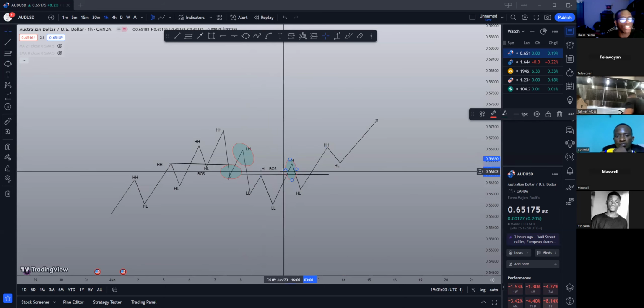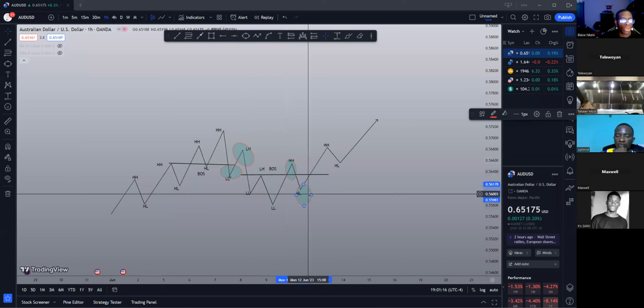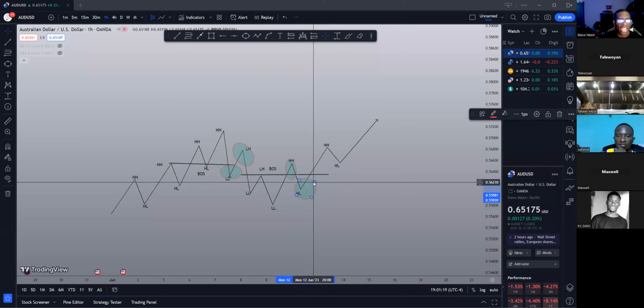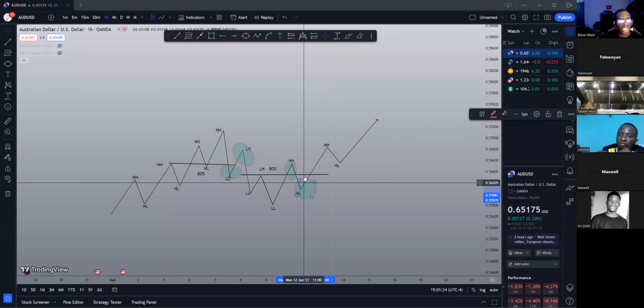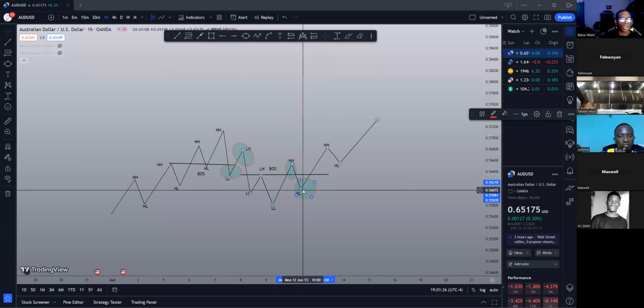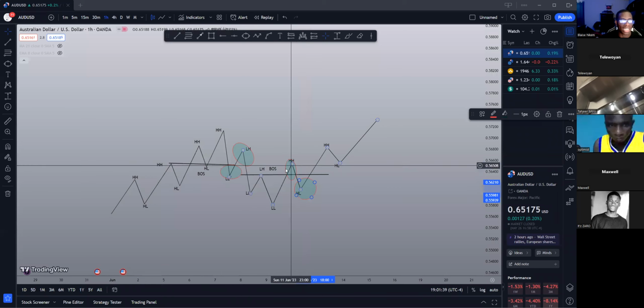So it's inducing the break of structure. It's inducing the switch of market direction, right? But it's not confirming the switch of market direction. The confirmation of the switch of market direction is when it gives you that higher low. When it gives you that higher low, then you know the next thing again is another higher high. So on this part, you'll increase your probability of having a buy trade, a better chance of having a buy trade by like 70%, compared to if you had taken a buy trade from here, your chances would have been probably like 30%. So taking that buy from here is better than taking the buy from here.